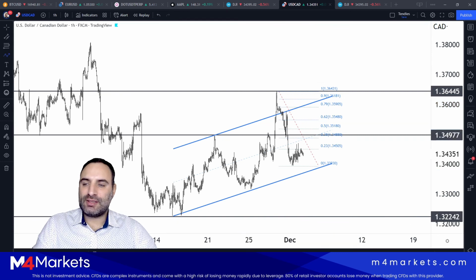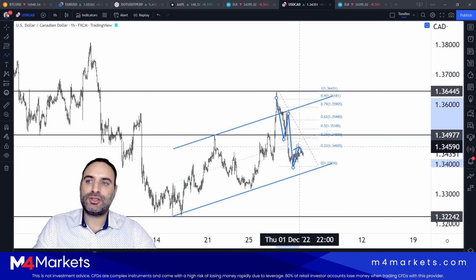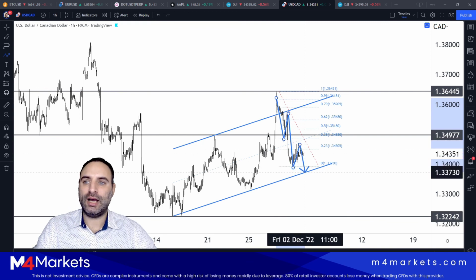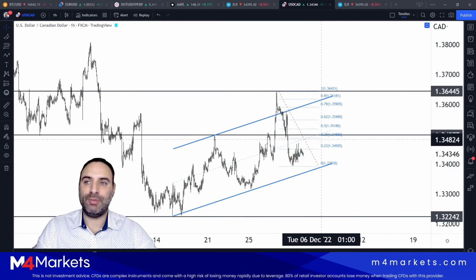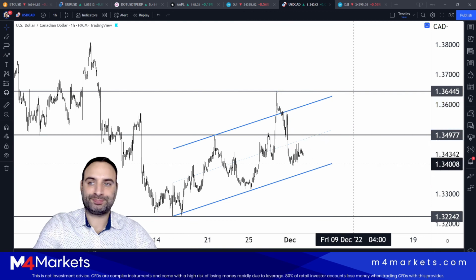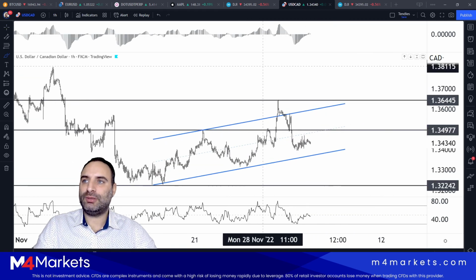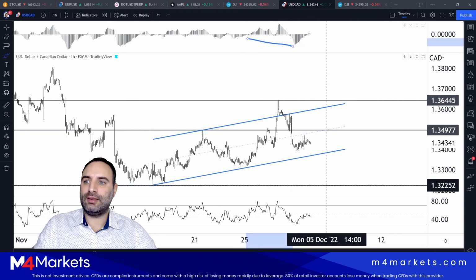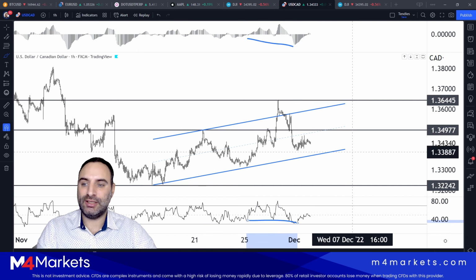Now, usually when we see corrections of that fashion, we come and retest the 38%. However, I don't think this leg is done yet, because usually, guys, trends move in 5 waves. So I think we ought to see one more leg to the downside in the short term, and from there perhaps start to push back a little bit higher. And that is a little bit supported by the indicators as well, because we do currently see a bullish hidden divergence.